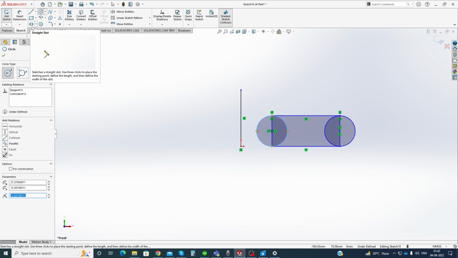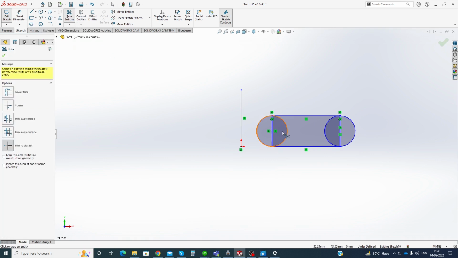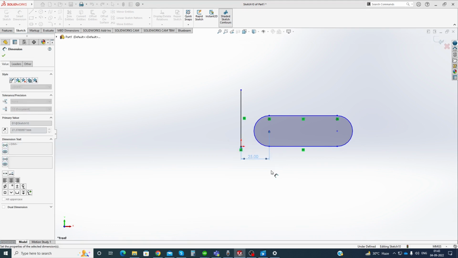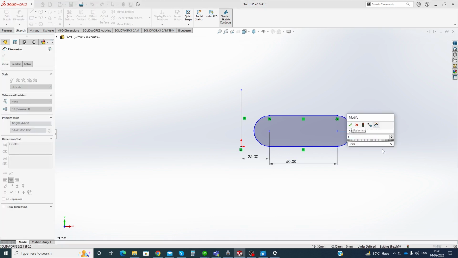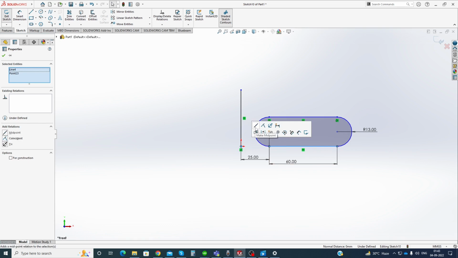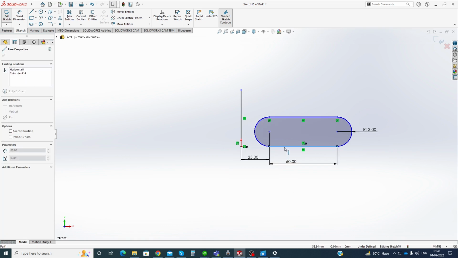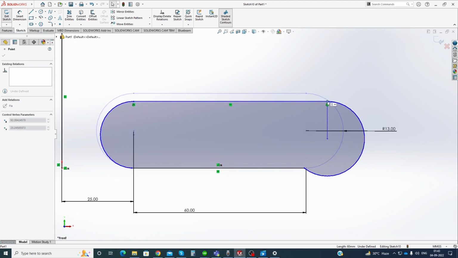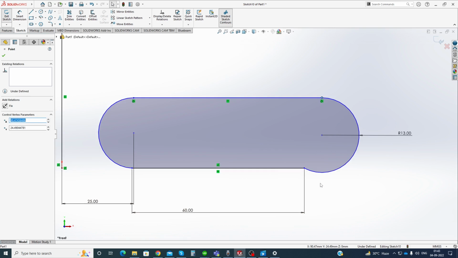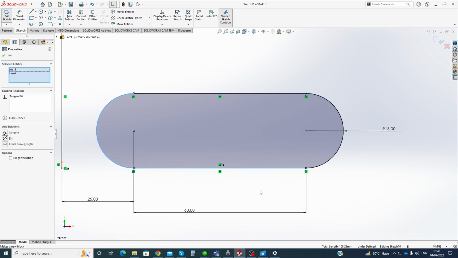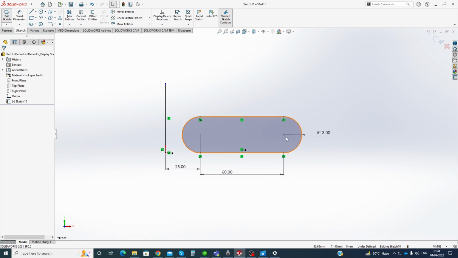What I am doing right now, I am making a slot for which I could have used this command as well. But just as an illustration, add some dimensions to it. So now you see it is still blue because it is not completely referenced. So to check where we're lagging, we can simply, so you see there is a lag. Basically, there are no constraints to it. So right now I'm adding some constraints, but I'll explain that later, how many types of constraints we have. So we have got the entity done.